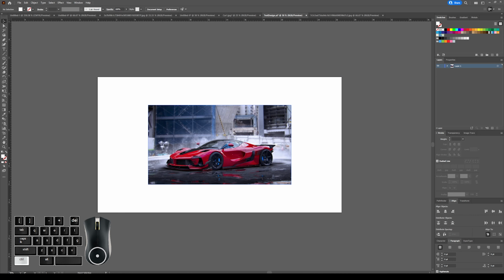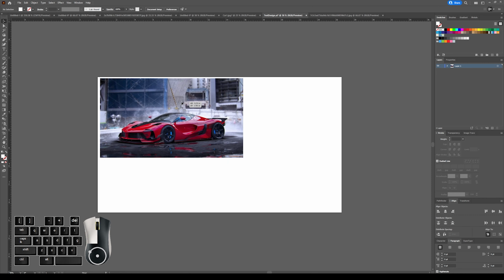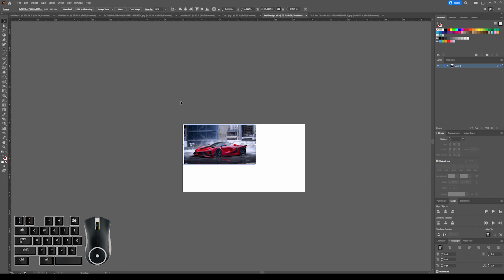Now let's just say I wanted to create a circular image or an oval for it and include it on some kind of display. So I'll go to my shape tool here, square, rectangle, ellipse, polygon. Go to the ellipse.